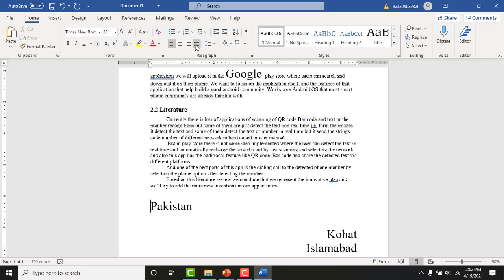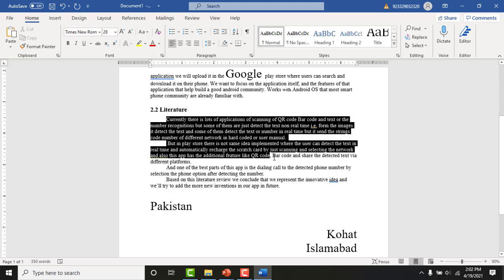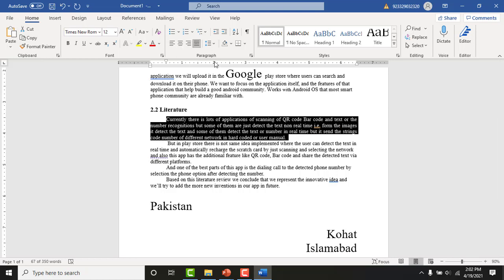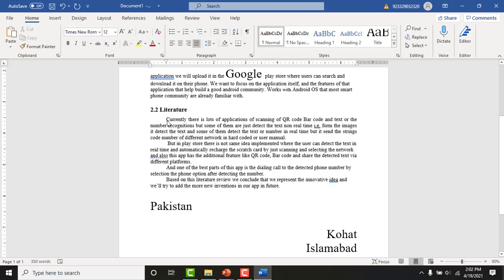And we have another option called justify. In justify, all the text is spread equally in all directions. So for example, when I select this paragraph, you can see that it is left aligned, and if I click on justify, you can see that it has become equal in both directions. This is justify. If I click here and press backspace on the keyboard, now you can see this is completely justified as compared to the other paragraph here.